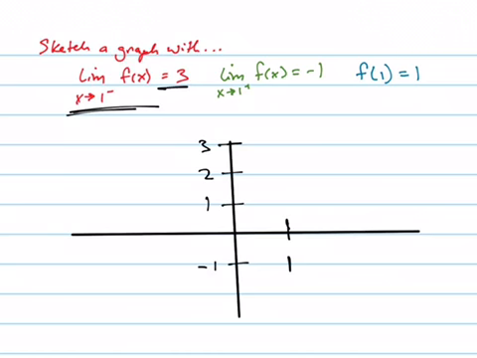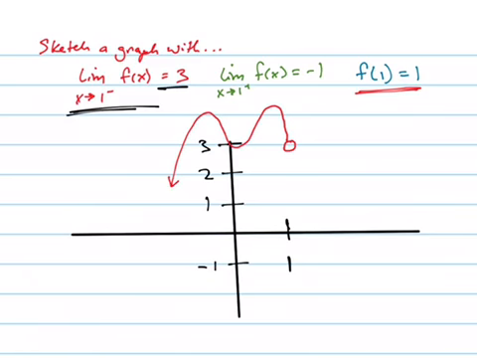it gets super close to it, but it's not going to be equal to it. In fact, we know it's going to be equal to 1. So there has to be an open dot on 3. There has to be an open dot. Can it go up or down? Well, it's got to be coming from the left. So it can be a crazy thing. It could be like this. Doesn't really matter what it is.